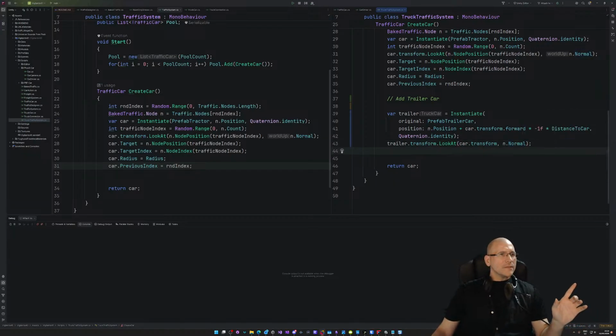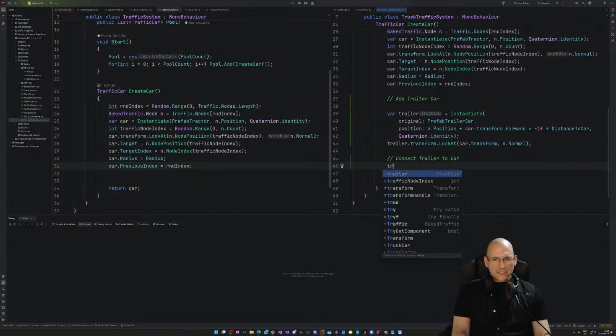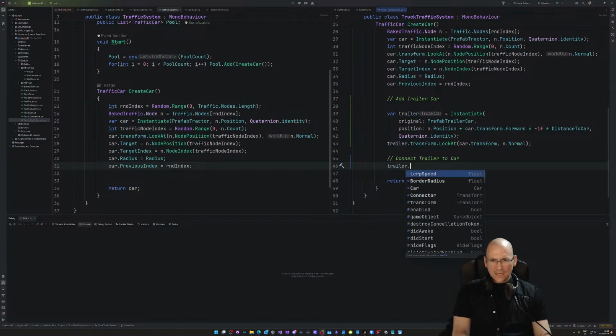Now, there was another element that we needed to set up in that, and that was going to be the truck car. We need to connect these two. So connect trailer to car. And that one is going to be trailer dot, do we have a two-way connection?